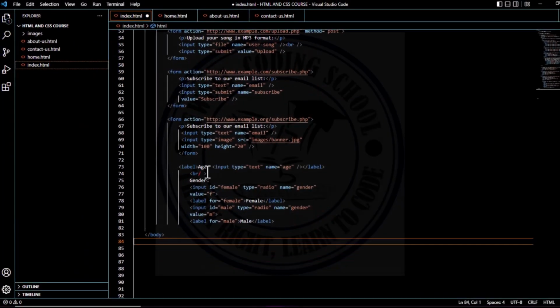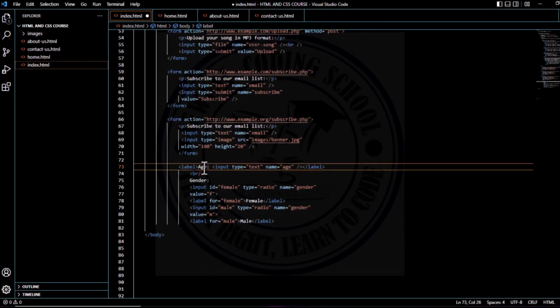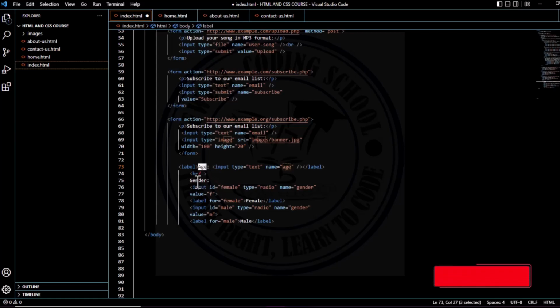So we are supposed to first of all choose an age. Just input a text. Write the number, our age. The next, it says gender. It's asking for gender. For gender, we have 2 options, either female or male. There's a reason why we are using what? Radio. We are using radio because we don't want people to choose 2 options.